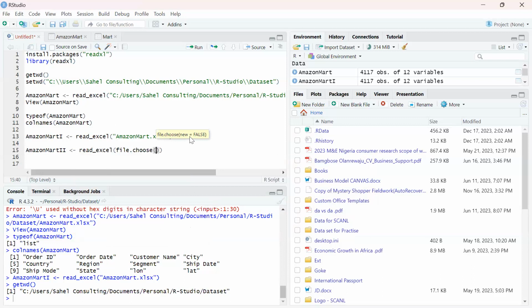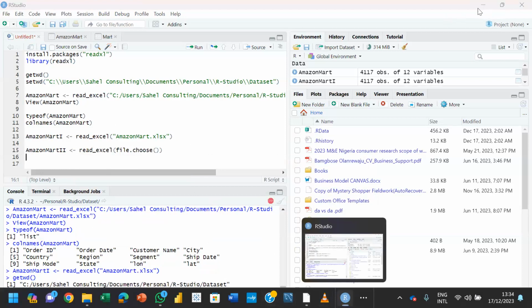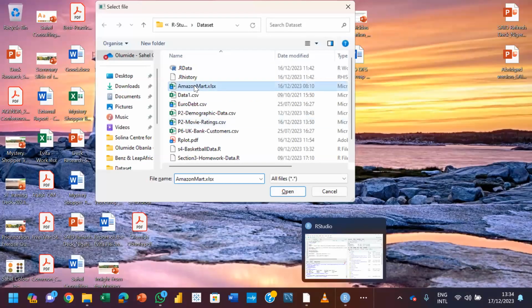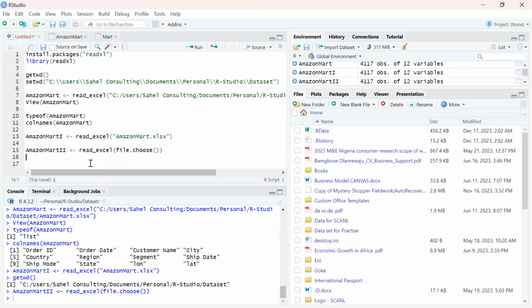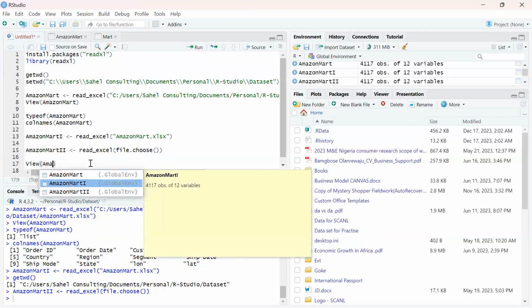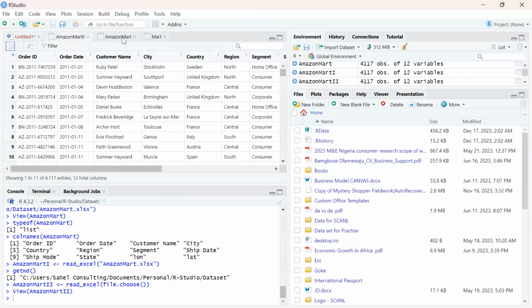If I click Control Enter, it's supposed to pop up on this front, but most of the time it pops at the back. And I click this hammer down stuff. If I say view Amazon 2, you see that I'm still getting the same thing.